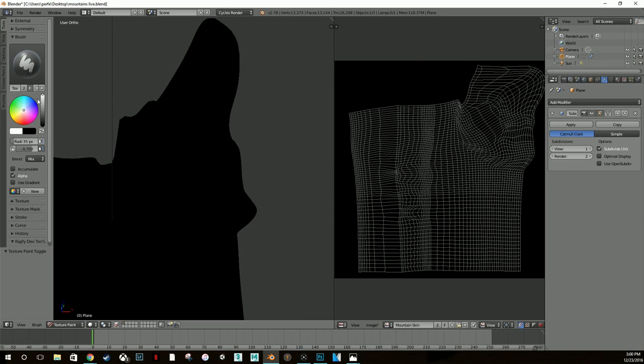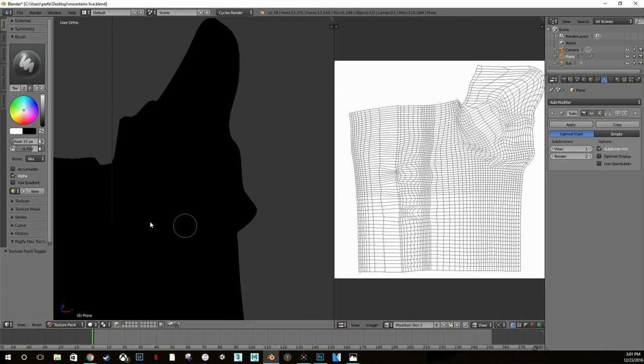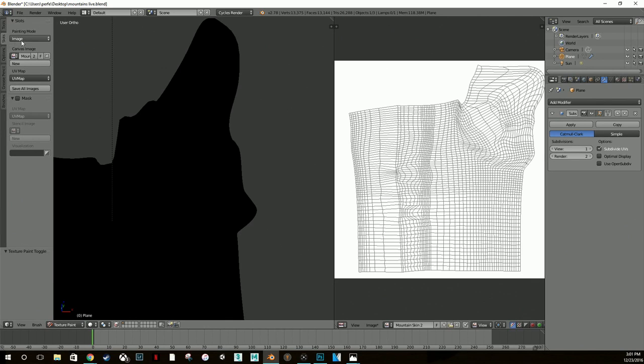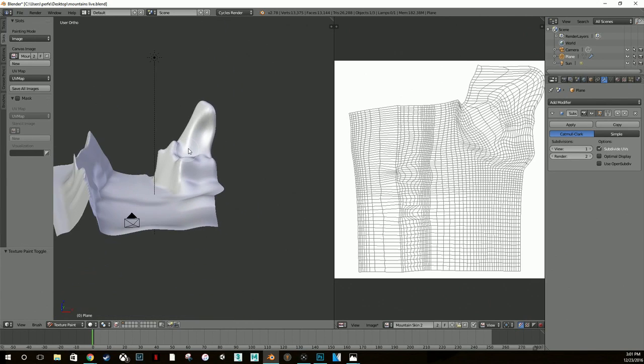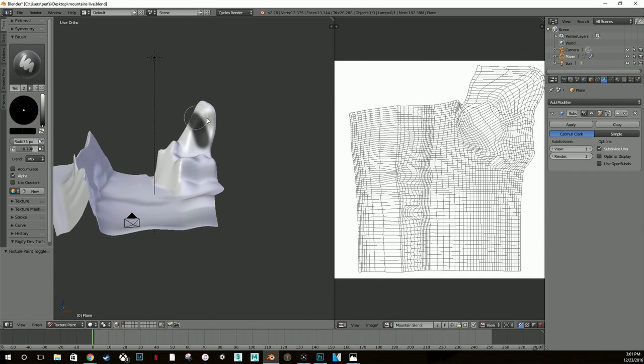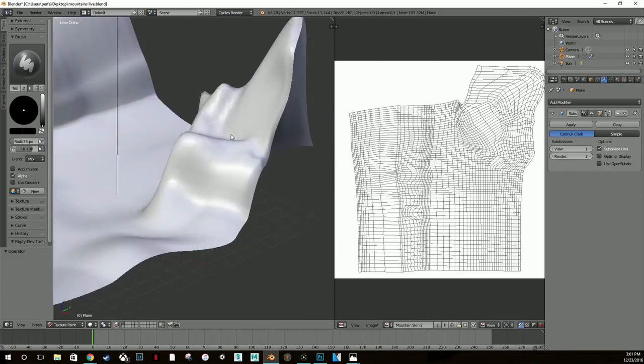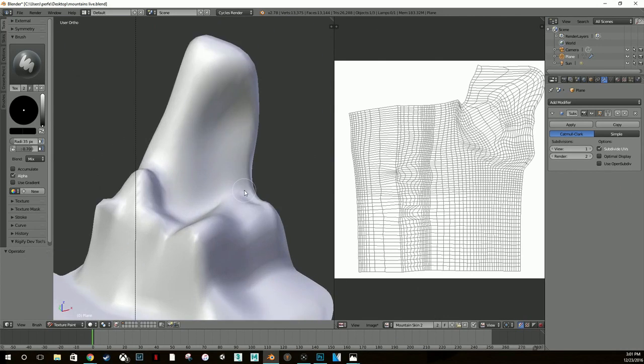I forget how you're supposed to do it if you don't. Let's try mountain skin 2. Let's make it white. Right? Yeah. All right. Now, if we try this, let's say we want to go to mountain skin 2. And we want the tool to be black. All right, that's better. That's better. At least now I can kind of see what I'm working with.